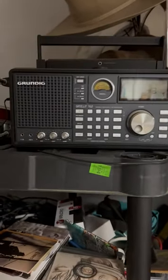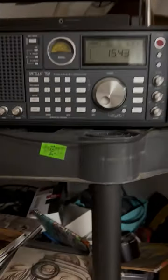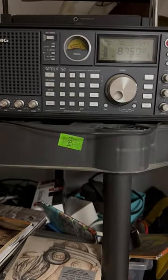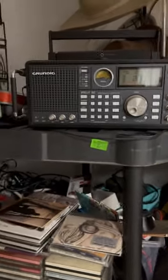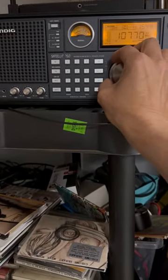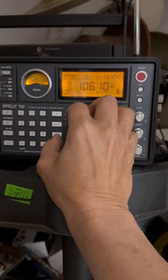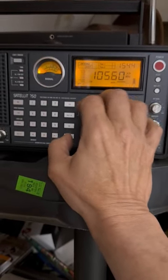So this is an interesting radio. It is a shortwave radio. This is a product, and let me go ahead and power it on. There you can see — you can hear it. This is a shortwave radio, so it receives radio in the shortwave band. It does AM and FM also. So as you consider what a radio is and why you would still have a radio, this lets you actually consider what's out there. And you can see on the screen it actually has a much more finite dial than what you would get in a traditional radio. If you're in your car driving along, you're not going to get this level of control.